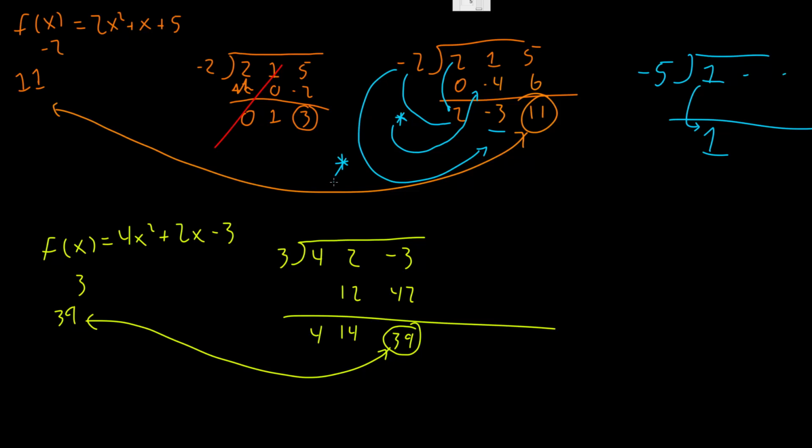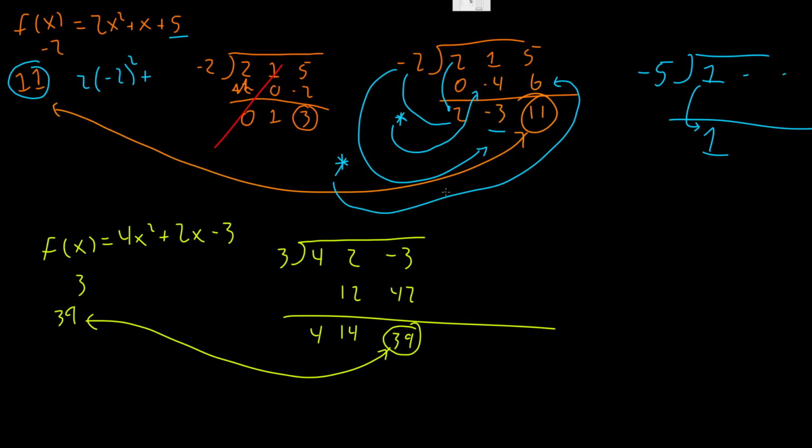Then you take that multiplication result, -2 times -3 is +6. You have the original 5 from here. 5 plus 6 is 11. And that's what I did in my head here. So again, it's 2 times -2 squared, which is 4, times 2 we got 8. Plus -2, now we're at 6. And 6 plus 5 is 11.